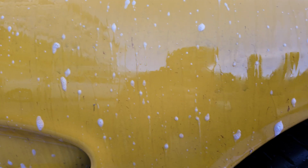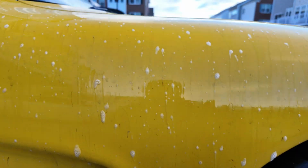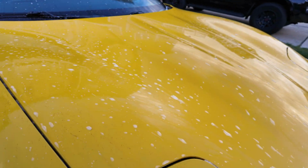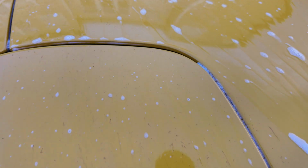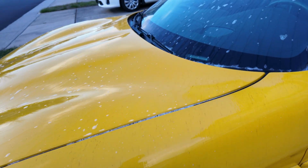All that stuff you couldn't even see, so you have to do an iron decon to get all this stuff out. And what a ceramic coating will do is make sure that these iron particles stick onto the coating itself and not the clear coat, because if it sticks to the clear coat, then it's going to cause it to corrode and your paint won't look good anymore, and then you're going to be sad.